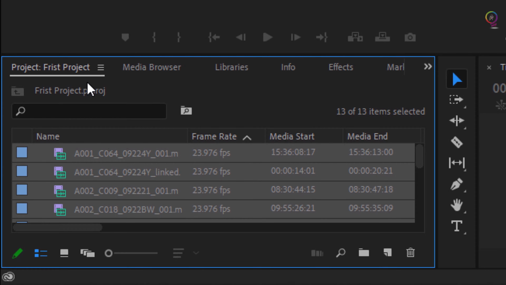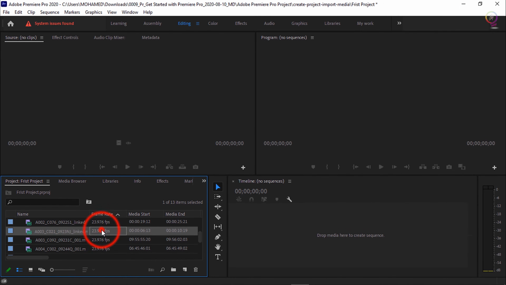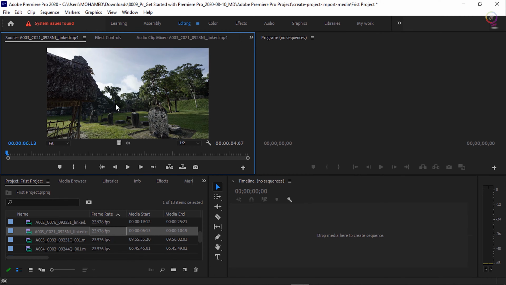And there we are, now inside our project panel, we've got a list of clips. These are pieces of video, and if I double-click on any of these, they open up in the source monitor for me to take a look and decide if I want to use them. So now we have a project file with some media imported. I am ready to get started reviewing our footage and editing clips together.